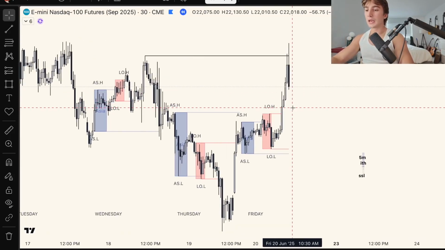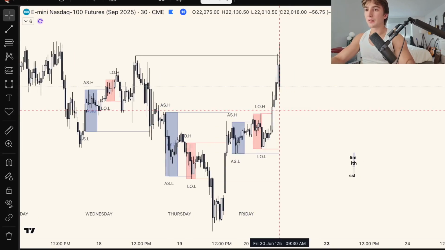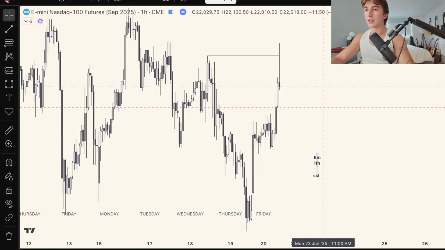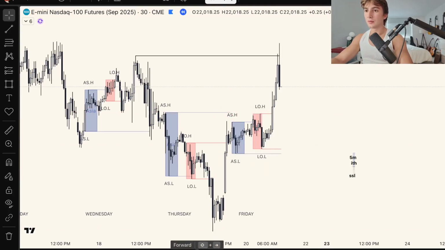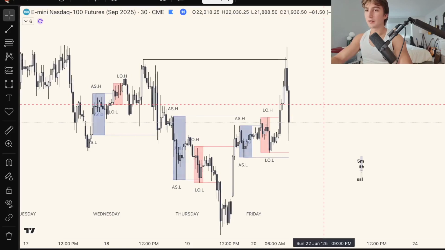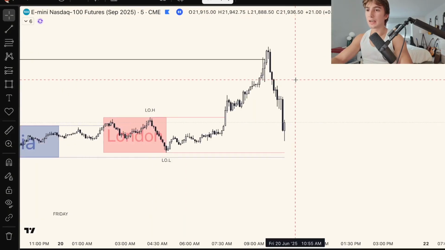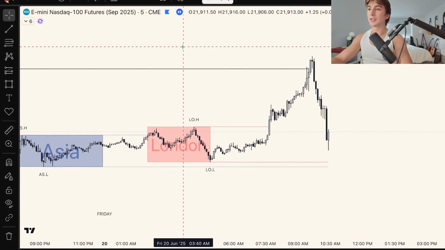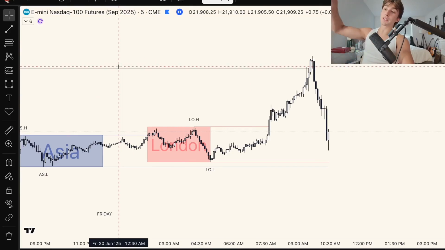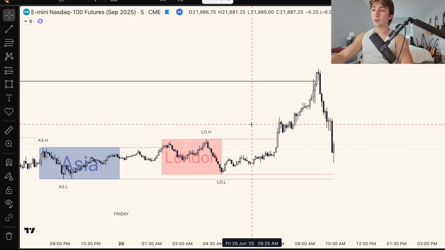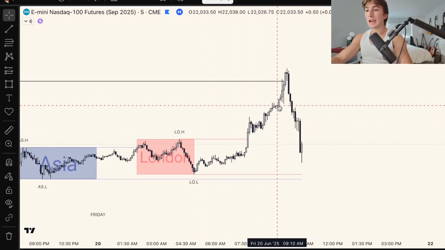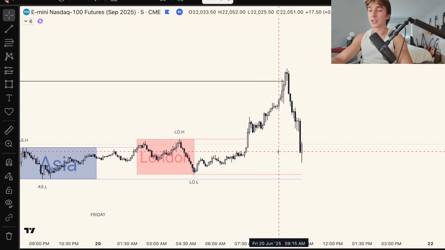Now I want to see hourly confirmation or 30-minute confirmation. And so, cool, we get some 30-minute confirmation. So we're taking that hourly confirmation that we swept. Sorry, we go from previous day high, so previous day highs. And now we're also getting 30-minute and hourly confirmation that we're running through these gaps.